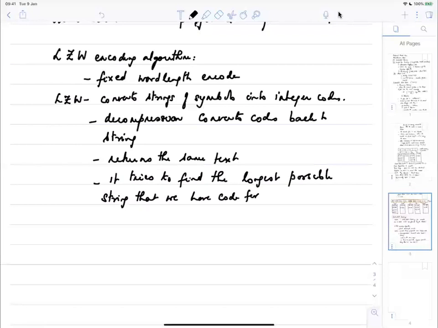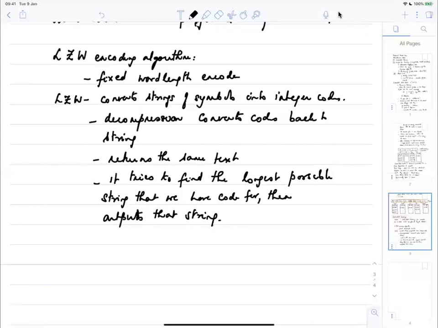Then it outputs that string. At the heart of it is a dictionary.